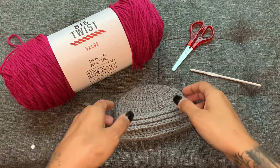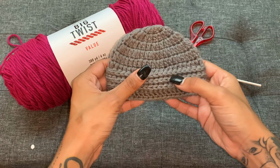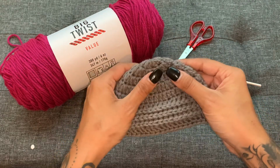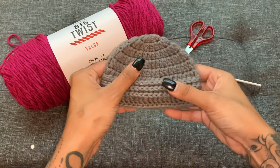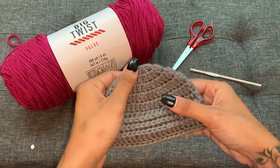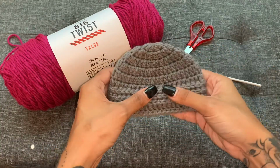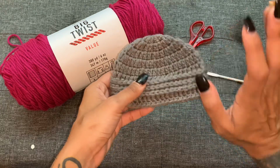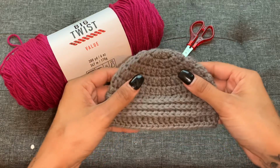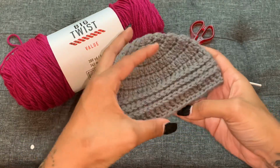Hey YouTube, so today I'm going to show you how to make this beanie right here with this cute little detailing that we have. This size is going to be newborn, so that's the size that we'll be making today. I'll be making a series of these videos with a bunch of different sizes of beanies, so if newborn isn't the size that you need, I promise I'll be uploading different sizes for you as well. But if you are interested in making a newborn beanie, stay tuned and I will go ahead and show you guys how to make this now.